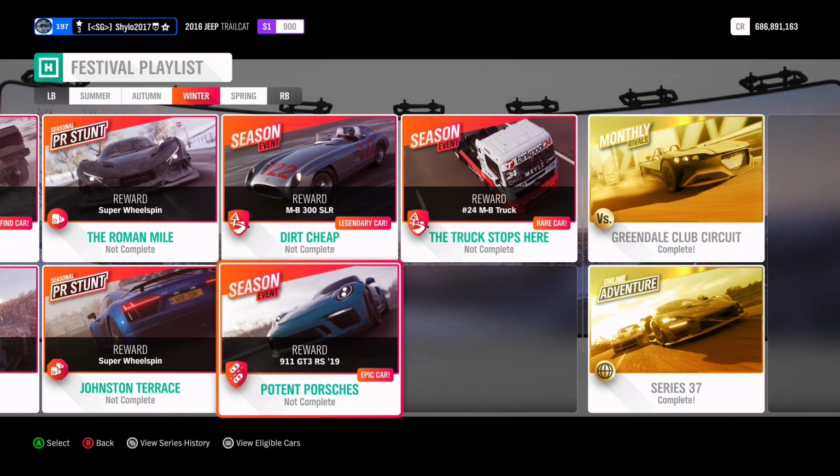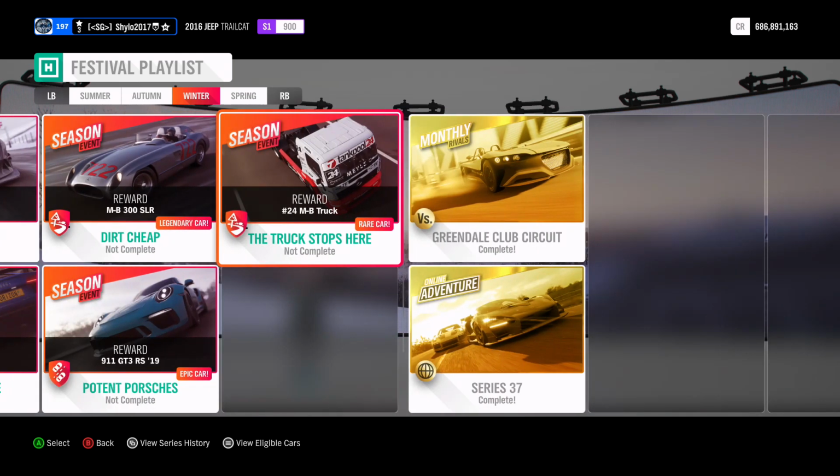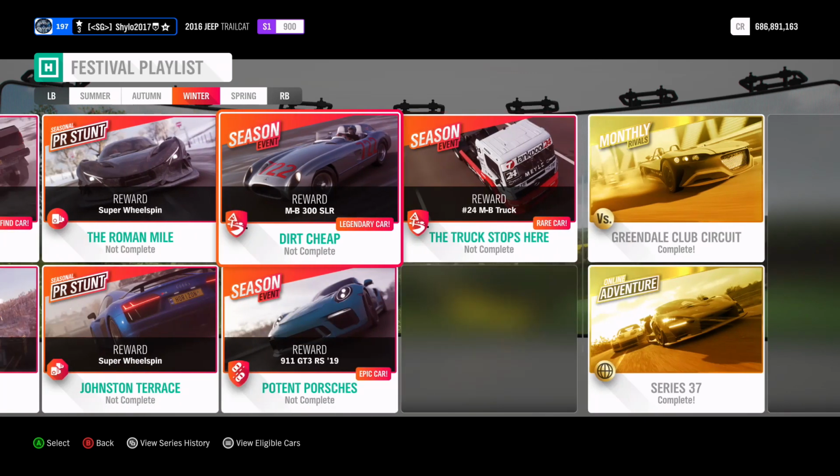And then for the Truck Stop Championship, you get yourself the number 24 Mercedes-Benz truck, which is absolutely crap, but if you want it, then feel free to get it. So they're all the rewards that you'll get this week.